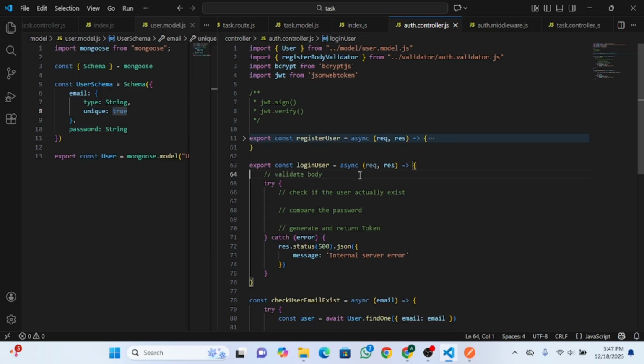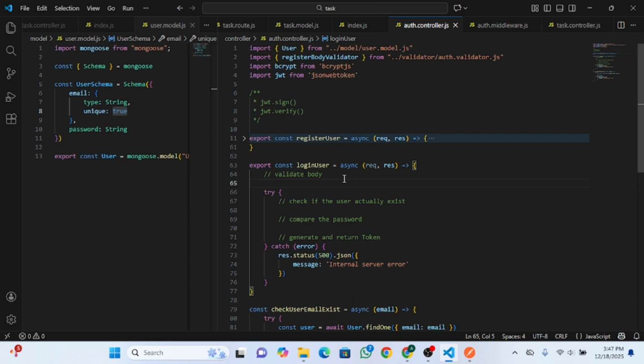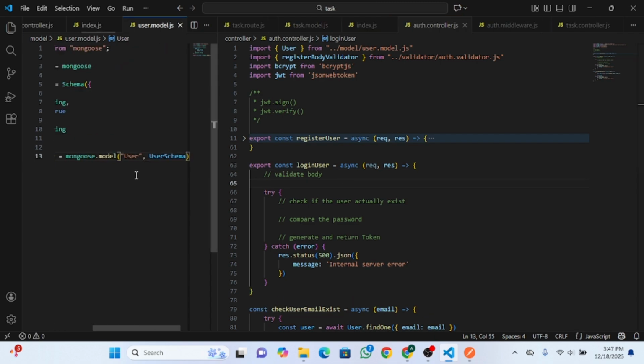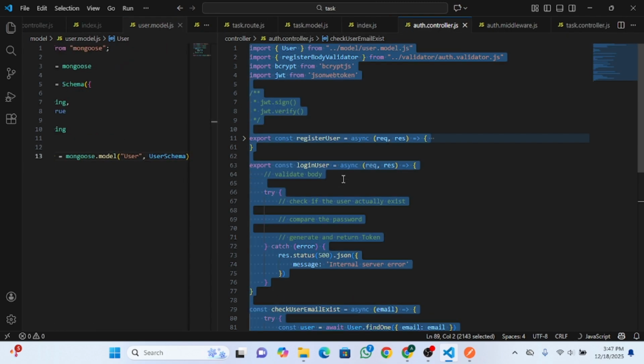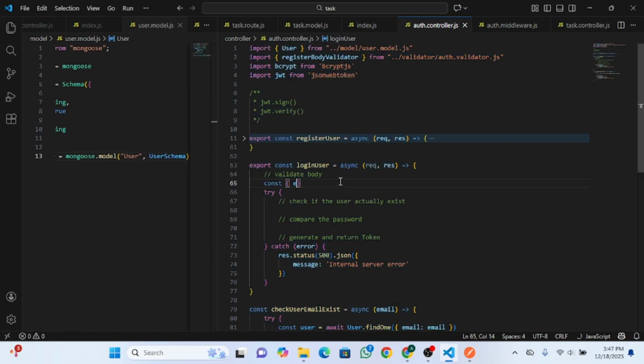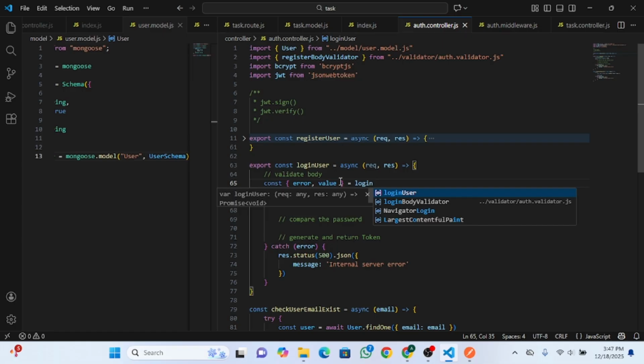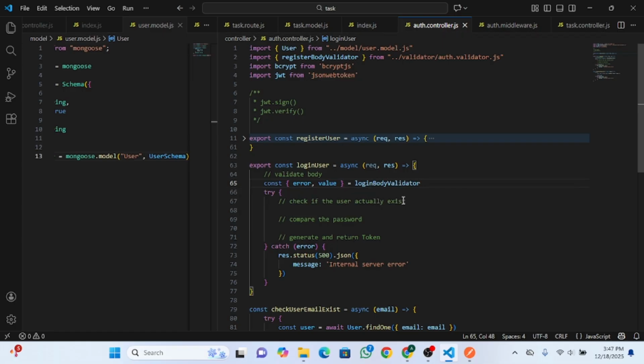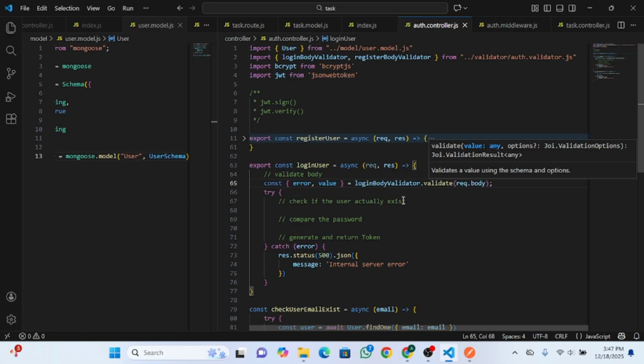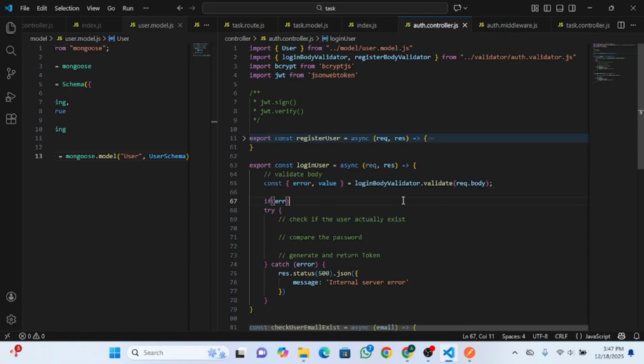So now I want to validate this body. I need to do const error, then value, then login body validator dot validate request dot body. Can you see that?